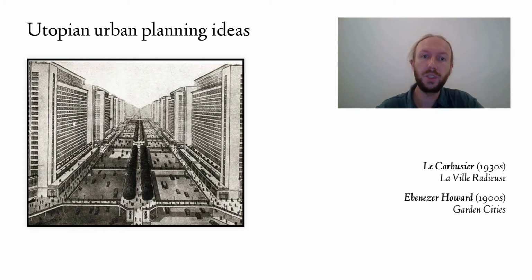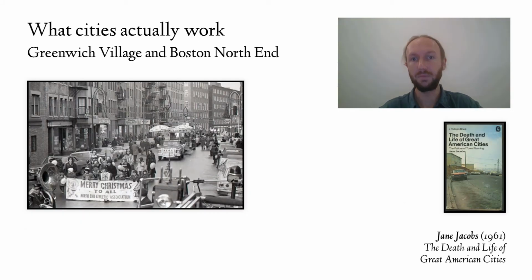So Jane Jacobs was referring to various utopian urban planning ideas like Corbusier's Ville Radieuse or Ebenezer Howard's Garden City idea, which were all coming up with reasonably logical-sounding visions of how you organize a city by grouping various functions together and having large boulevards where cars can get from any point to any other point, and to balance for that you'll have lots of different parks. All those theories sounded like they could possibly work, but in practice they didn't.